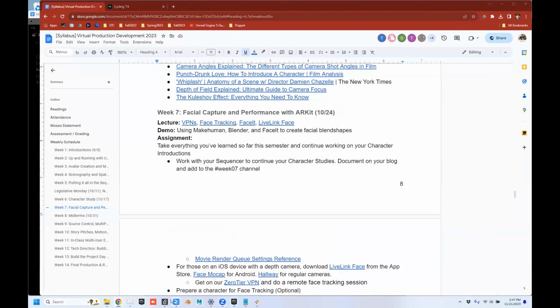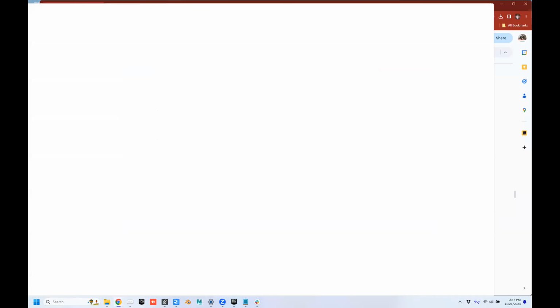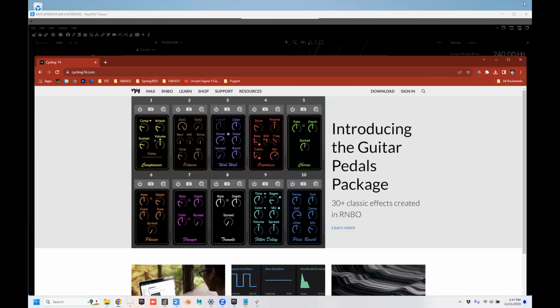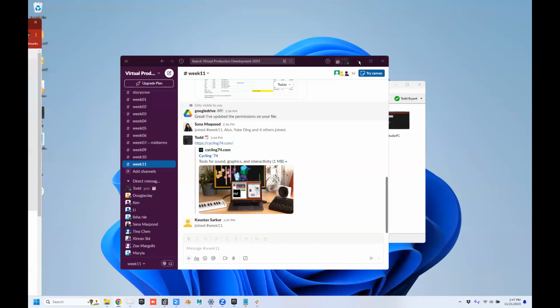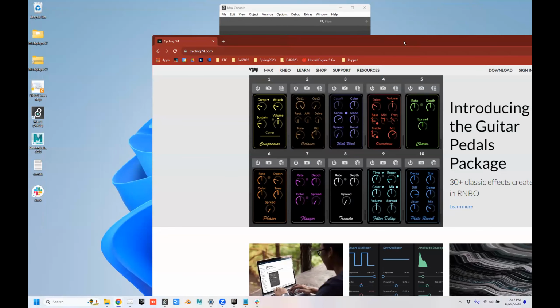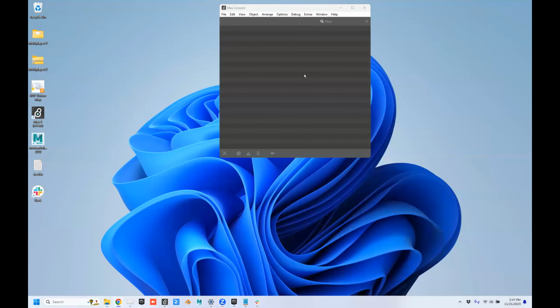Okay, where's Max? There it is. Still getting started. I can close all this extra stuff. There it is, after long last. So Max, this is the console of Max. It's where it prints strings to. We could say new patcher.